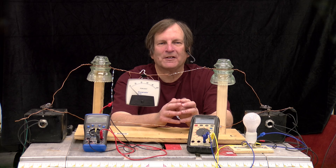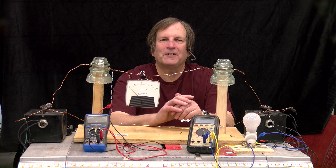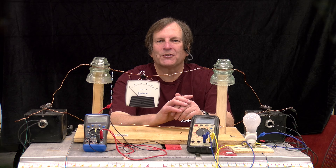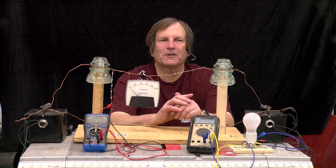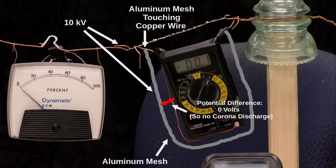What this does mean is that if you ever need to suspend a voltmeter at a 10 or 15 kilovolt potential, it certainly will work if you cover it in some sort of metal mesh to protect the insides from corona discharge. What that mesh does is raise the potential everywhere — including inside the mesh — to the full potential of the attached power line. By doing so, there's virtually no potential between the electronics of the voltmeter and the inside of that mesh, which makes the voltmeter operate in the situation it was really built for. And it works nicely.